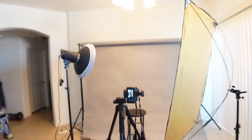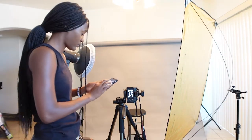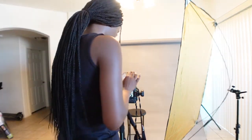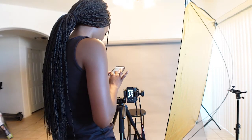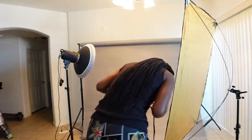I'm sorry that it keeps adjusting. I don't know why it keeps doing that. This is the first time I'm using this to record, so that's why. That's me looking up the screenshots of the settings for the photos that I'm going to be using.